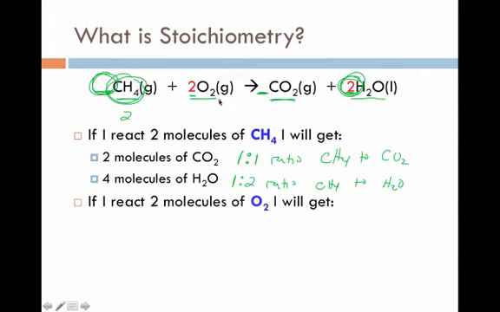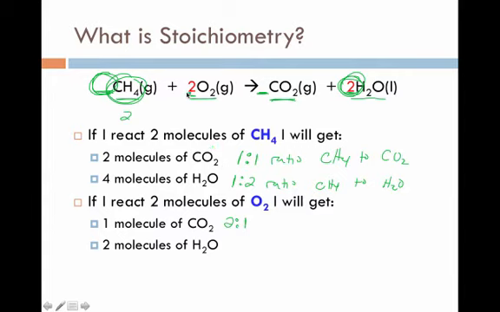Well, we can continue this process. Say, for example, I react 2 molecules of oxygen. We can predict what we're going to get. We would expect to get, for example, 1 molecule of CO2. Again, we're talking here a 2-to-1 ratio. 2 oxygens gives me 1 of these, and for 2 molecules of CH4, I would expect to get 2 molecules of CO2 because, again, we have a 1-to-1 ratio here. For every 2 of these, we get 2 waters, which again is really just a 1-to-1 ratio. So really what we're identifying here is the fact that we're dealing now in ratios from our balanced chemical reaction as opposed to just the individual coefficients. And that's how you want to think about them from now on.